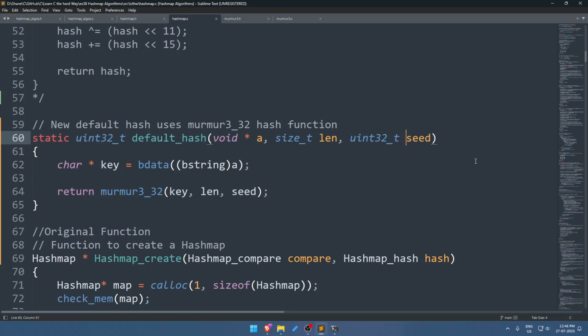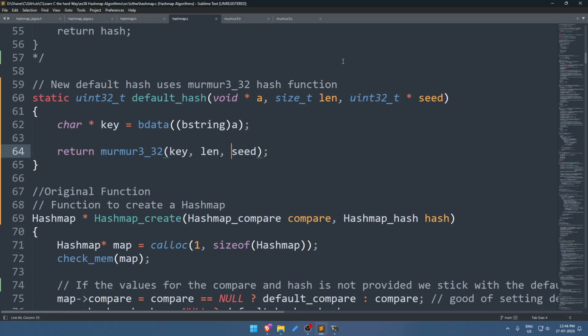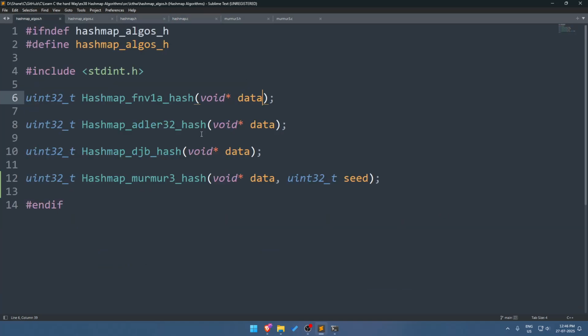Taking a pointer for seed, and yeah, I can. Seed, 32 pointer. I can just check if it is null, then we can use the default value that will be given here.